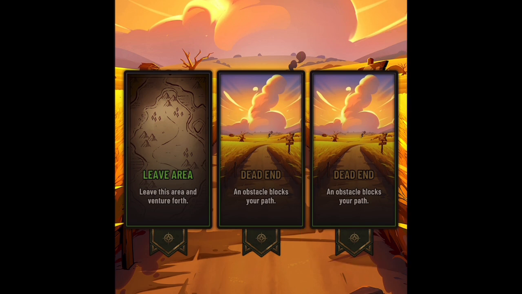Dead end and obstacle blocks your path. Leave area. Player gold 50. Character info. All right, let's use weapon powers. Use your weapon to heal up. Leave area. Settings. Player health 74. Let's heal up and then just press continue to get rid of that block.